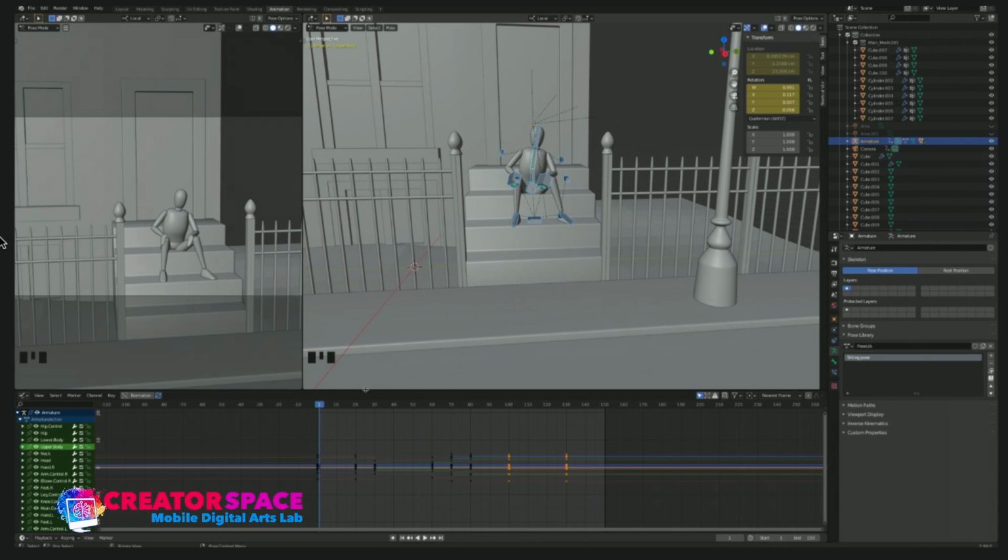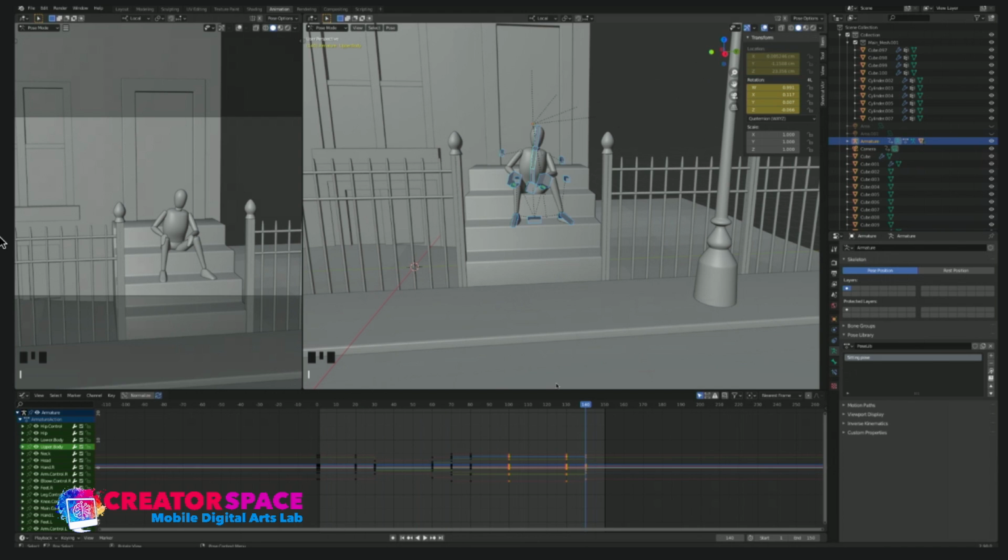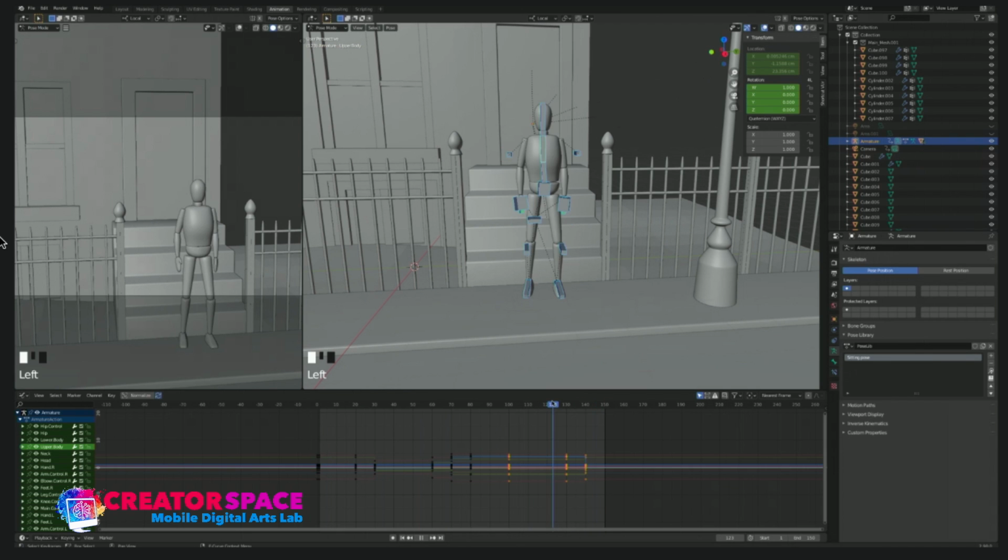Let's say somewhere in your animation, in frame 140, you want to have the character sitting again. Instead of copying and then moving, this is a quick way of doing it. You just click on the sitting pose, click apply pose, and then you can just key it. There you go. You can get that really quickly.